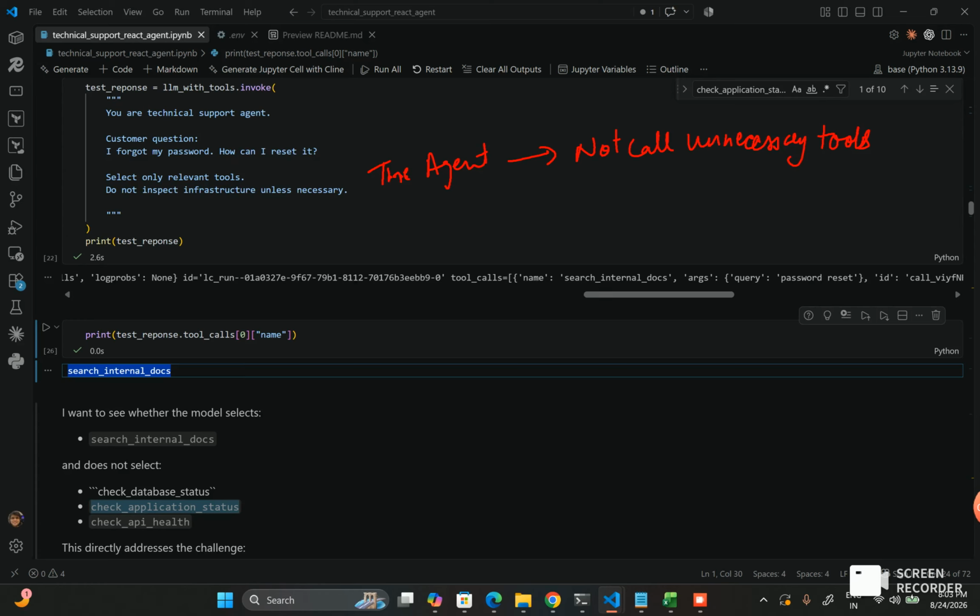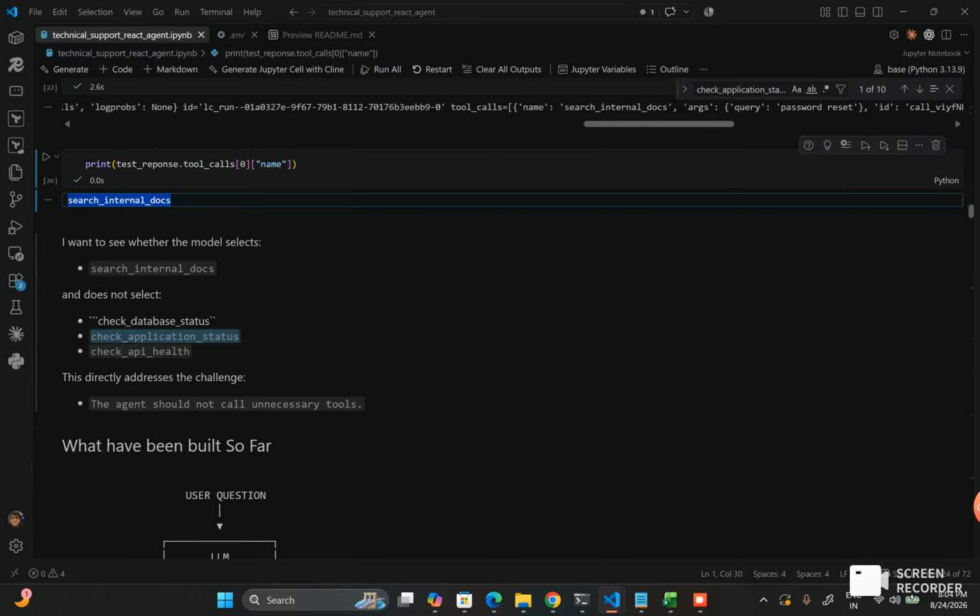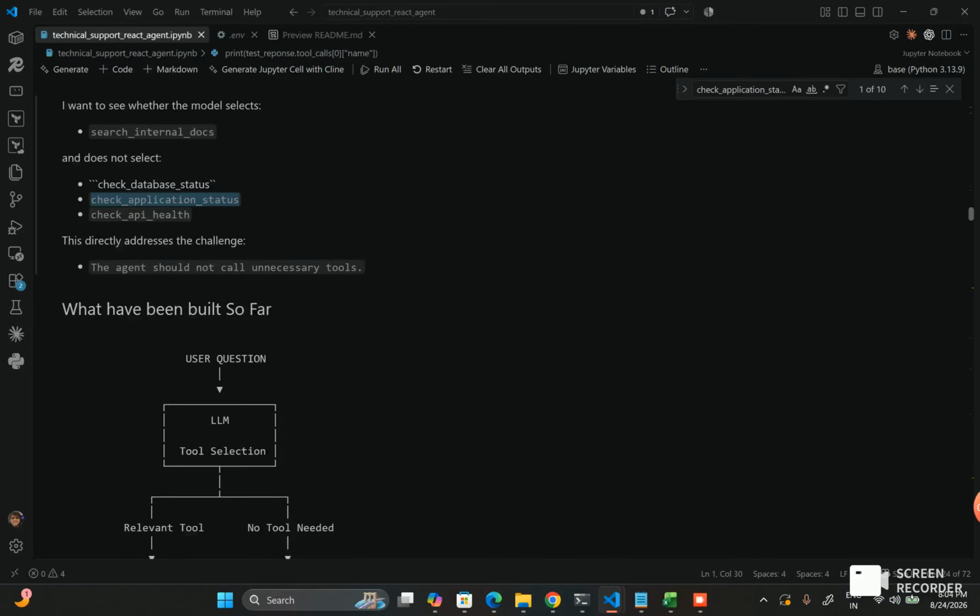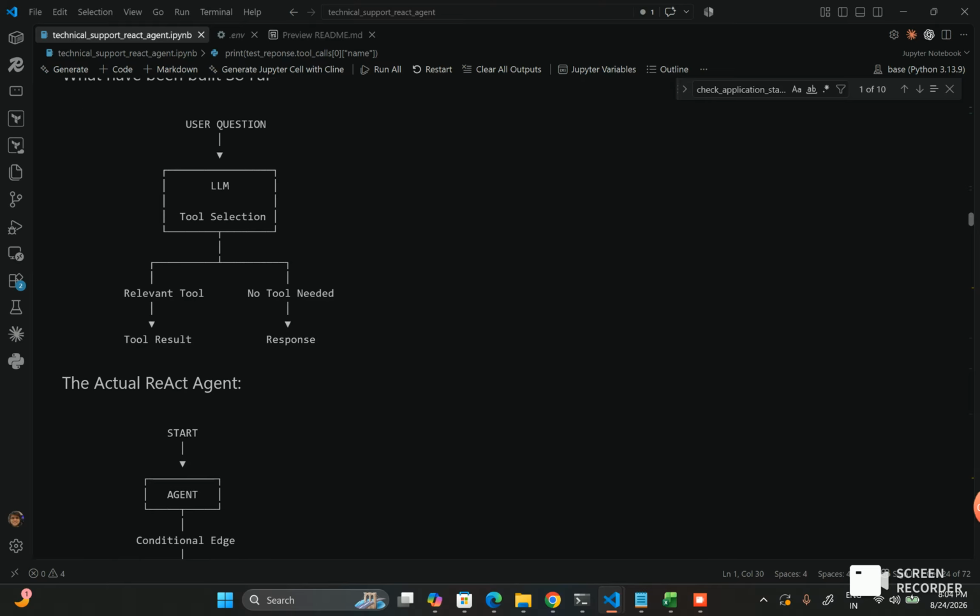Okay. So after running, I got this output: search internal docs. Okay, let's continue. And then I'll share this code with you, which you can run, and things will be much clearer. In the next project, I'll show you the modular coding, the complete app-based project on Streamlit or Next.js. But here, I wanted to make you understand how this particular agent works.